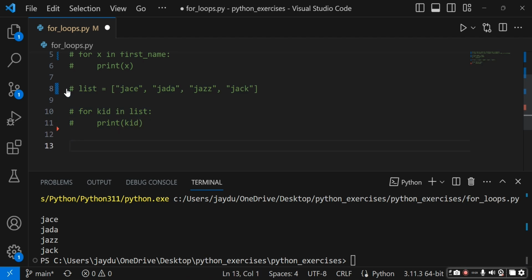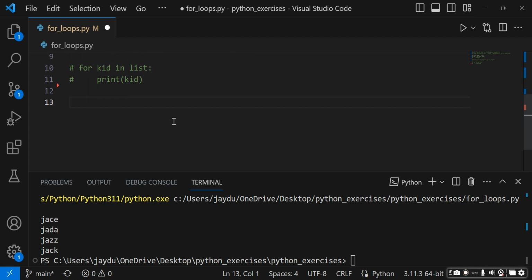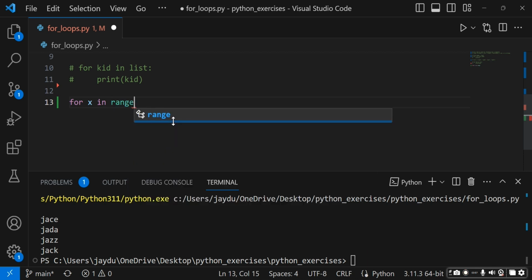The next example I'd like to show you with a for loop is how it can be leveraged to print a range. Python has a built-in function named range that will allow us to print all numbers from 0 to the number designated within the calling of range. So we're going to use it to print each value from 0 to the number that we indicate within the function range. We'll type in for x in range, and for this example, we'll say that we want to go from 0 to 5.